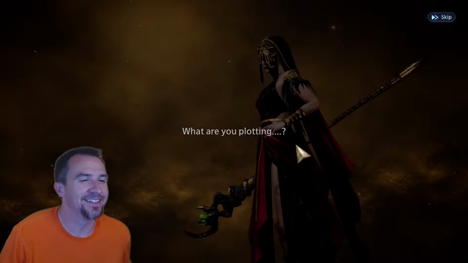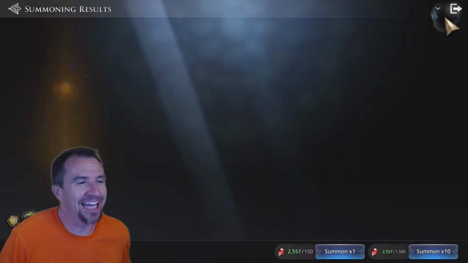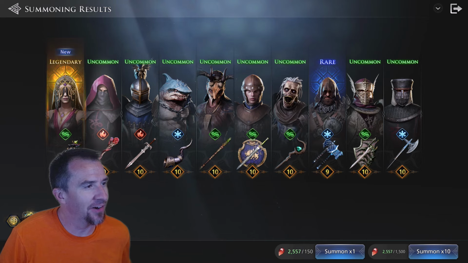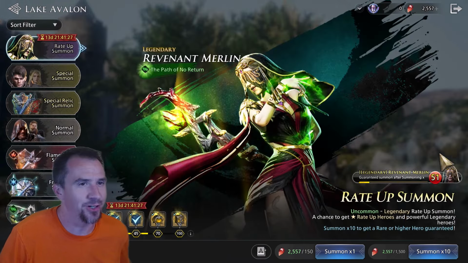What are you plotting? And we got Revenant Merlin. So there she is. She's a pretty cool looking champ. Glad to have her on the account. We actually got that on our, what was that, our 51st pull. So we're probably already 9 towards our next pity.